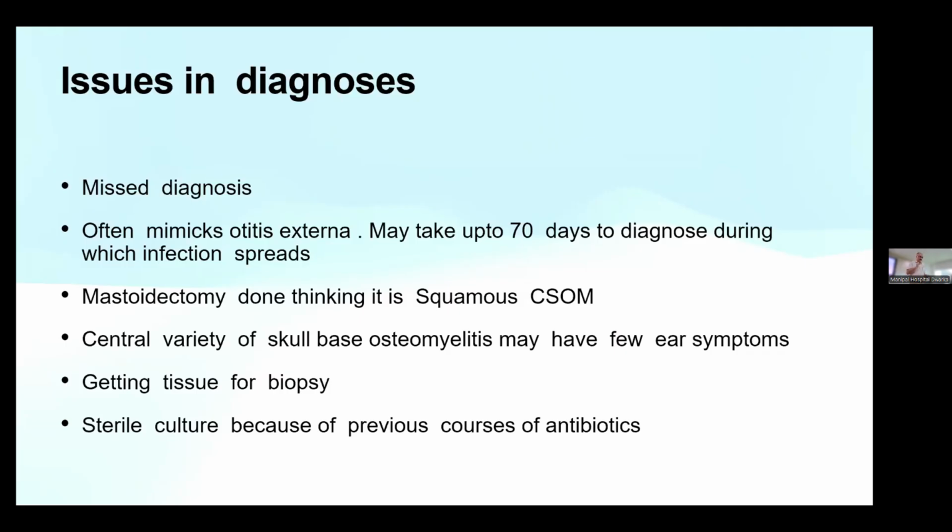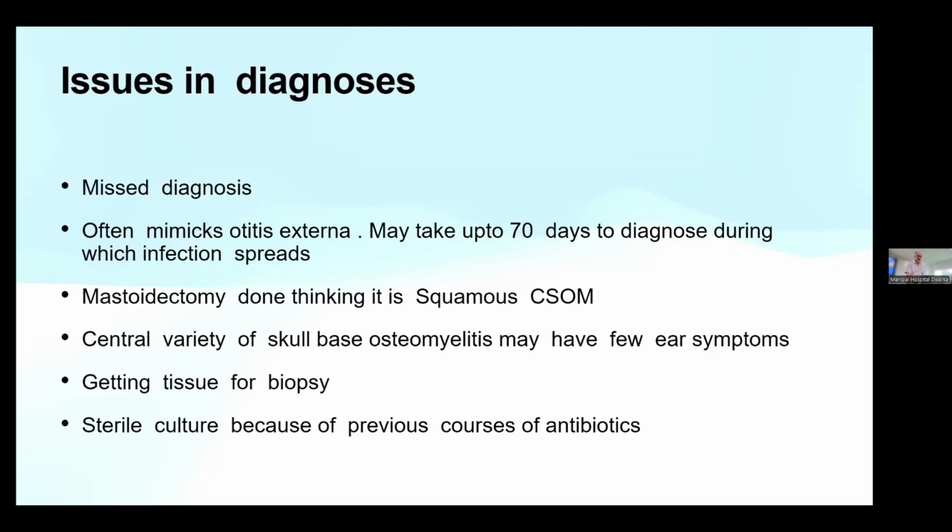Don't expect a cure. Now, the other problem is sterile culture. They have been on multiple courses of antibiotics, so cultures are sterile. So what do we do? We have nothing else to do but shift from meropenem to piperacillin-tazobactam, or fosfomycin, or ceftazidime, for 3 weeks. And even if the culture is sterile, sometimes they work.